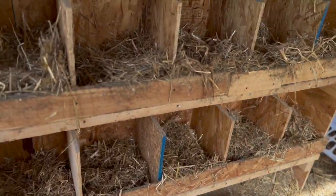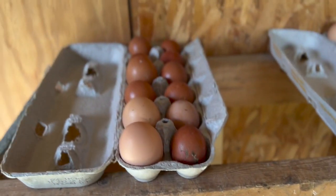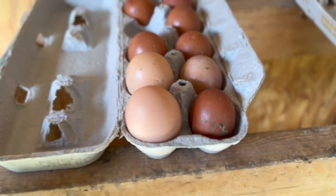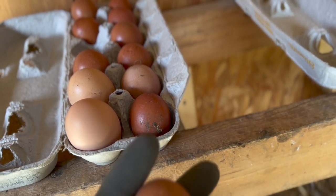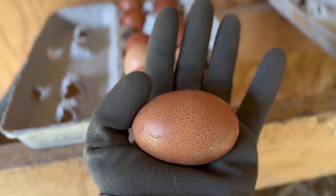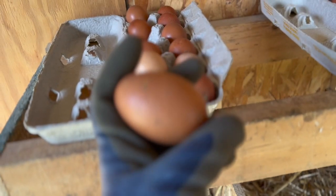All right, so I cleaned all of the nest boxes out. They all have fresh straw. Hopefully that'll help keep the eggs cleaner. I got 2 dozen clean eggs, and this is kind of cool. These really dark eggs are from our French copper Marans. They just started laying, I'm gonna say about a month ago, and we got one of these. So I'm gonna crack it open at the end of the video and we'll see, but I'm about 99.9% positive that this is gonna be a double yolker. Which is pretty cool.